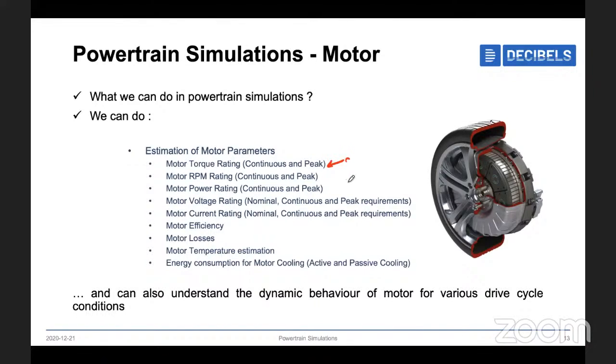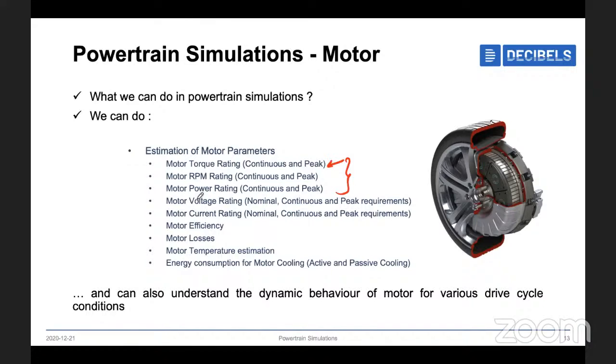Okay, so these are mechanical terms, but we have to look into voltage terms also, because we have restrictions. Either we have to go with 48 volt or 60 volts or 96 volts or 600 volt. Different events will have different voltages. That's the reason whatever RPMs we are getting over here, we'll try to convert them into voltages, basically using equivalent circuit equations of motors, or back EMF constants and torque constants. If you're using the back EMF constant, you can convert motor RPM to voltage, and if you're using the torque constant, you can convert the torque to currents.